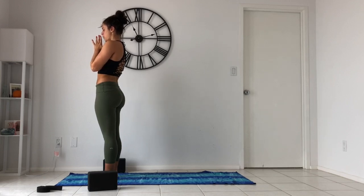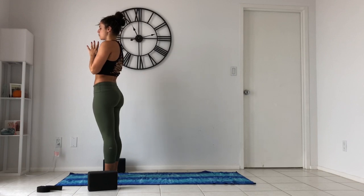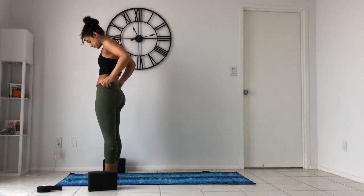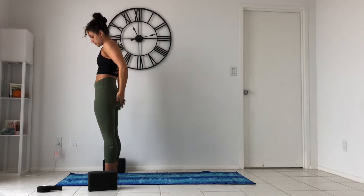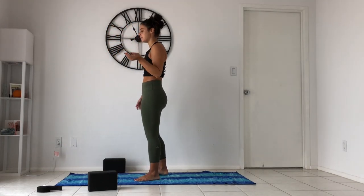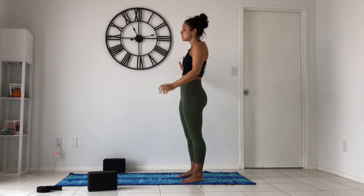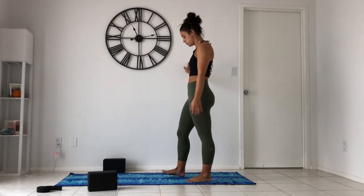Close your eyes. Take a few breaths here. Get regrounded. Recommit. And then bring your arms by your side. So we're going to do tree pose, which is a balance posture. If you really, really struggle with balance, just be near a wall just for peace of mind or in case you need to use it.